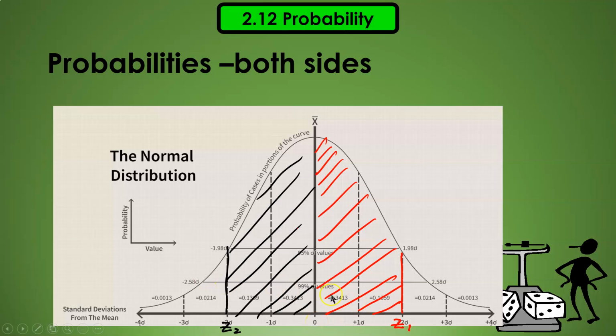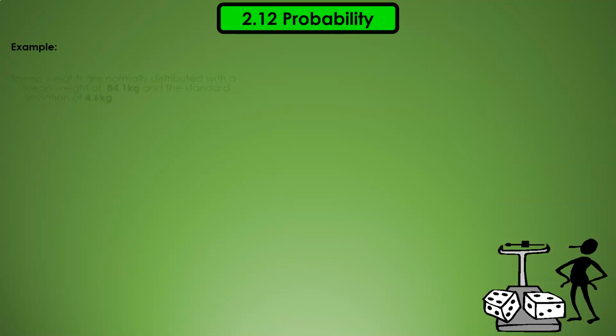the mean. The other thing that's less likely is that you're not going to end up with the same value either side, so it's not going to look symmetrical with the area that you have to work out. But if you follow the procedures that we've gone through, it's just a little bit extra of doing it twice rather than just once. So let's have a look at an example.